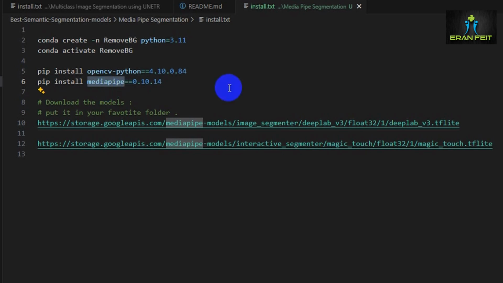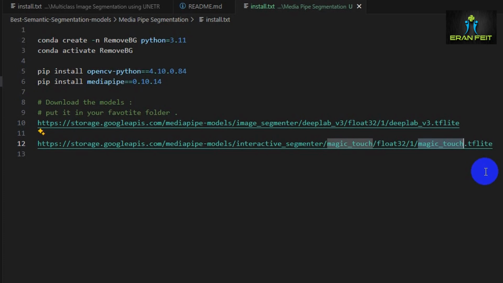Next, you have to download both models, the DeepLab version 3 and the Magic Touch model as well. The first one was developed by Google. The second one was developed by Alibaba, and we will use both models in our next tutorial.